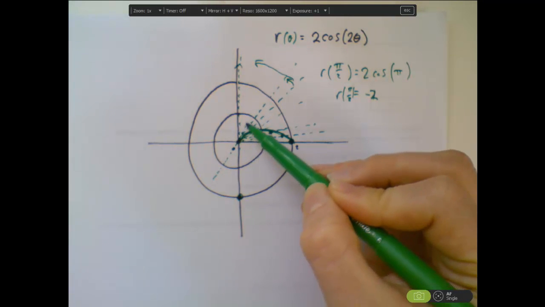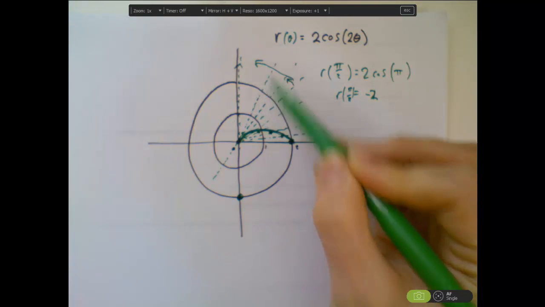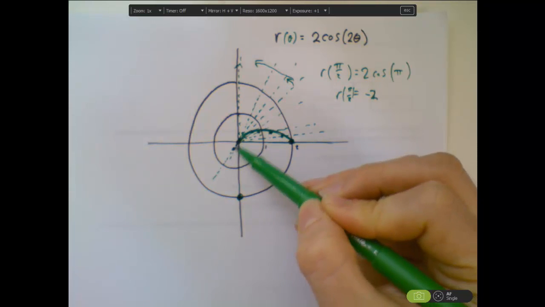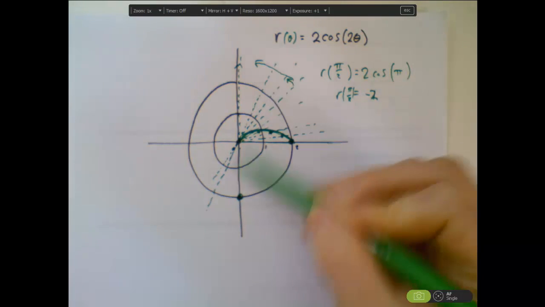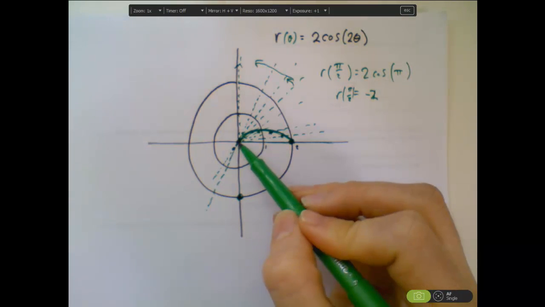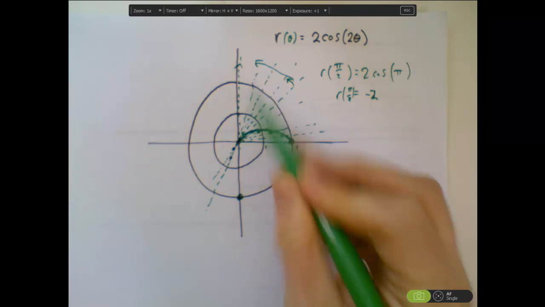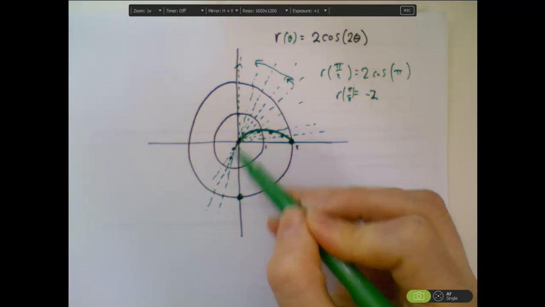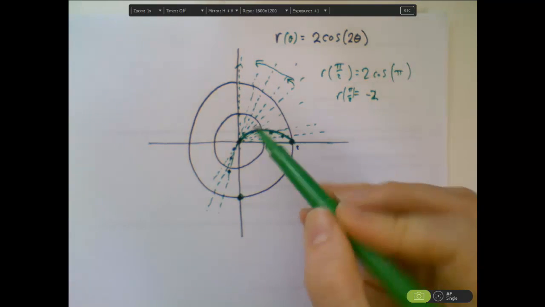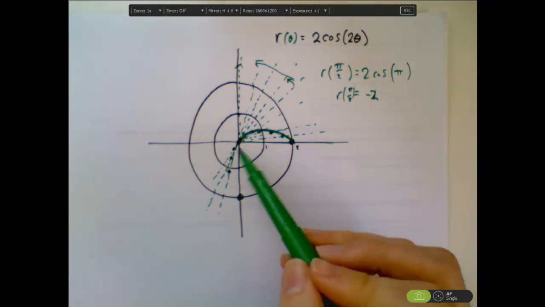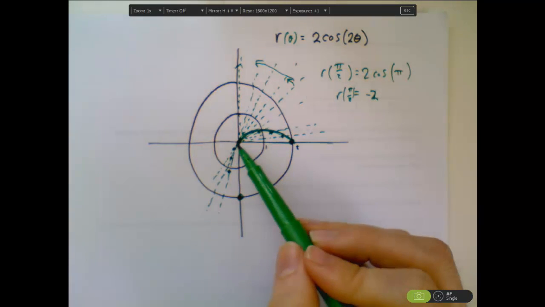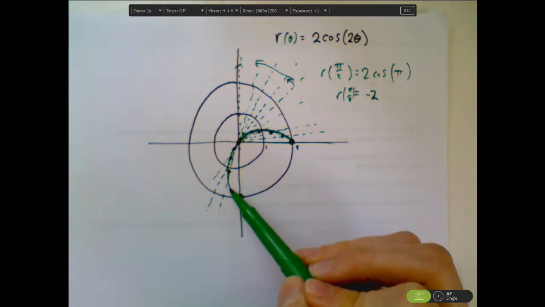And if I move my angle a little bit more, here's the line as I extend it the other direction. So it's a little bit more negative, so that means it's right there. If I move this up a little bit, it's a little bit more negative, so it's like there. So now you can start seeing where the dots are going to connect. They're going to go around this way.